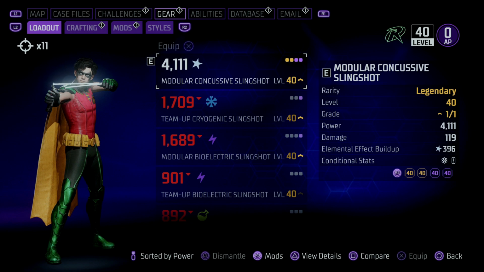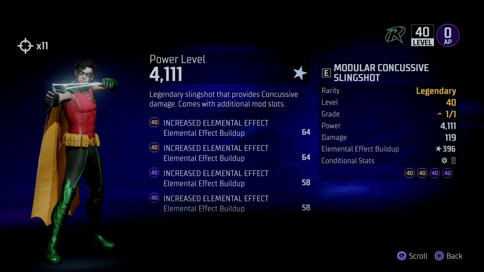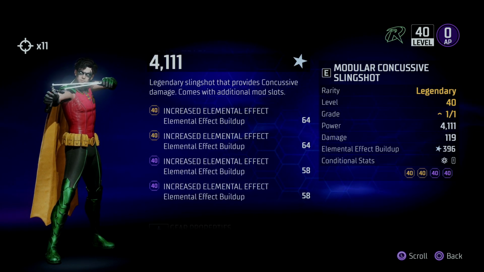So this is where we get crowd control on Robin here. Our melee, of course, is for damage, and our ranged is all about the crowd control. So there are 2 options you'll go for, the 2 strongest crowd control ones. It's concussive or cryogenics. It's up to you which one you use. Looking at this here, this is pretty amazing. I've got 4 mod slots on it. The mods you want in here are your legendary increased elemental effect mods.